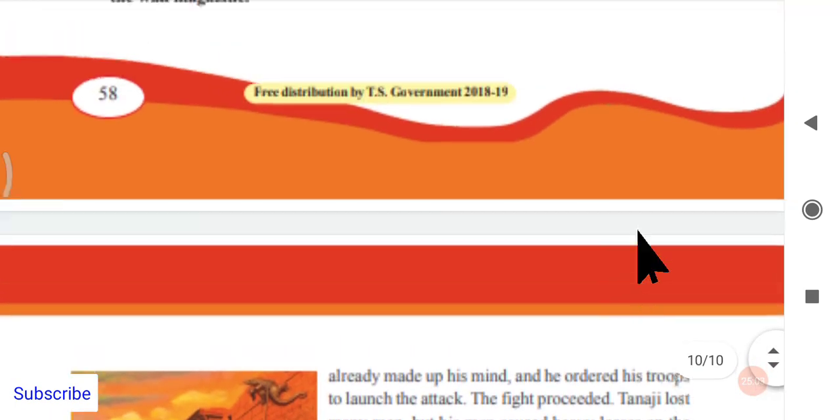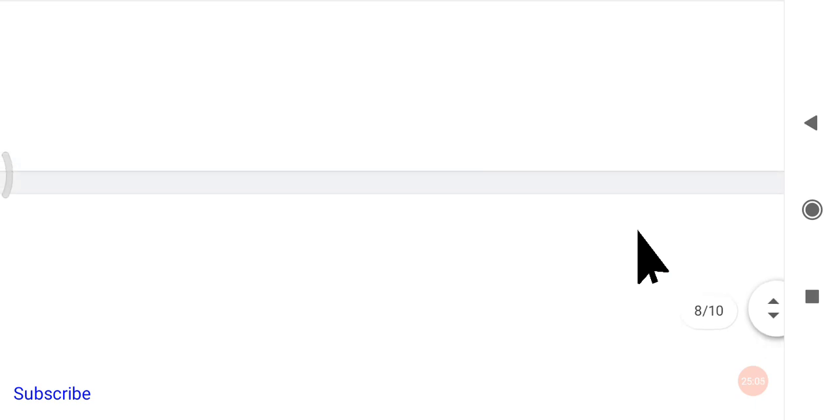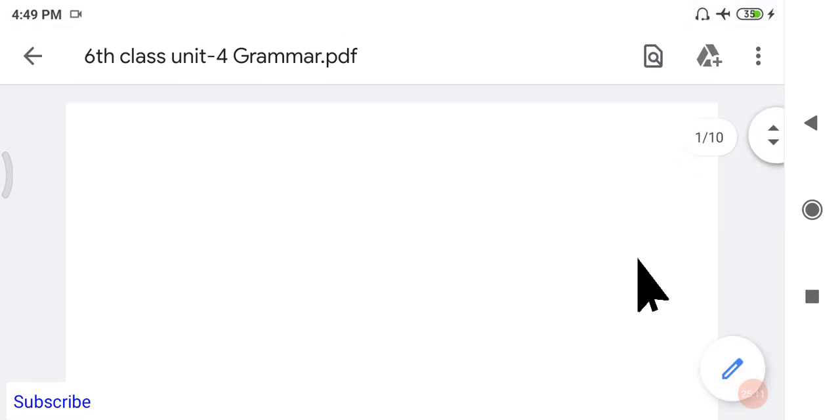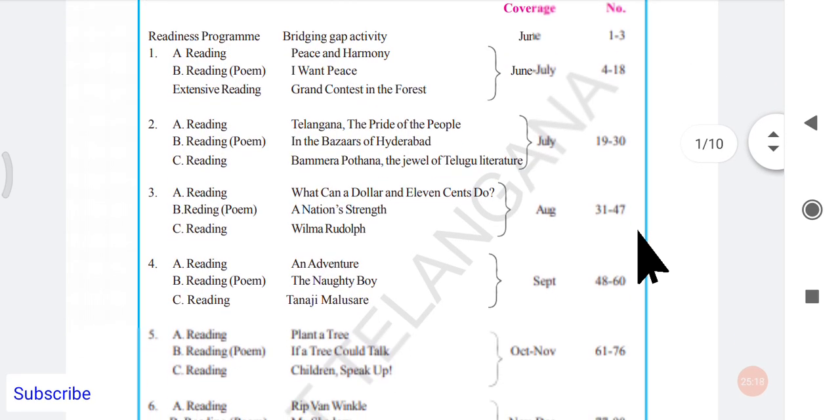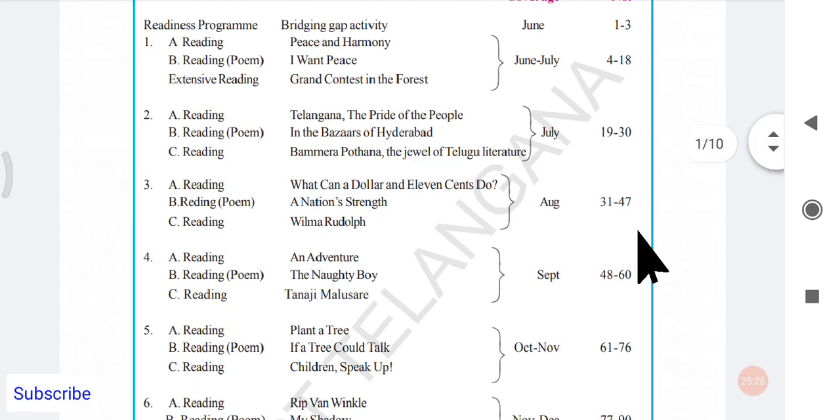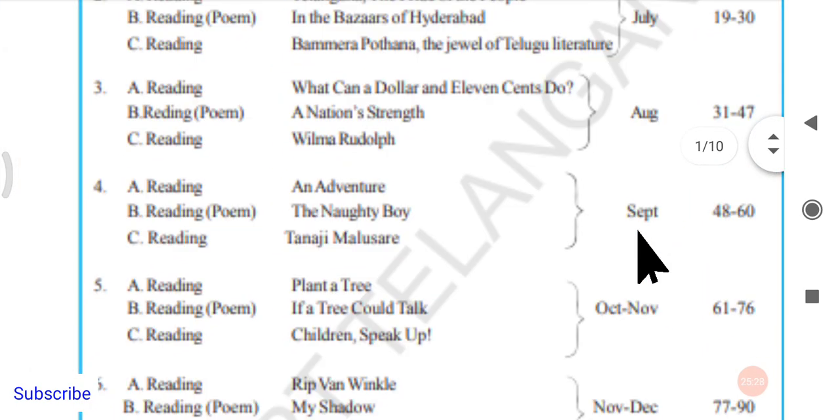So that's it for this unit. We have a very little bit of grammar in this unit. So you need not worry. Direct and indirect speech has been a little bit fast, I think, and it is only a little bit in the textbook. So when I make separate videos on the direct and indirect speech grammar topic, I would cover all the different types of grammar topics that are there in direct and indirect speech.